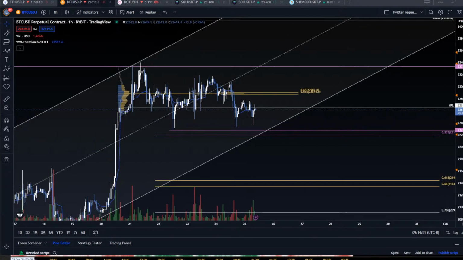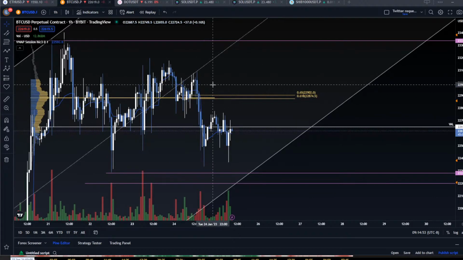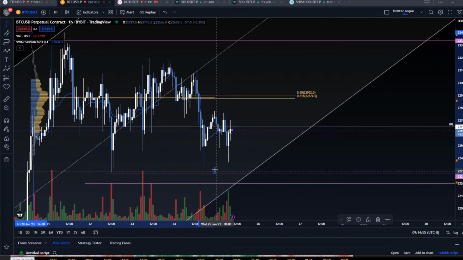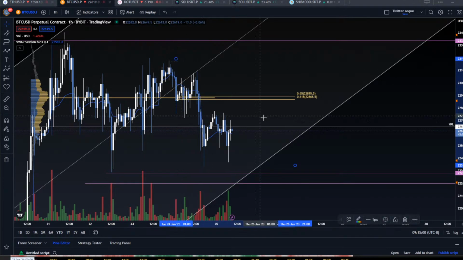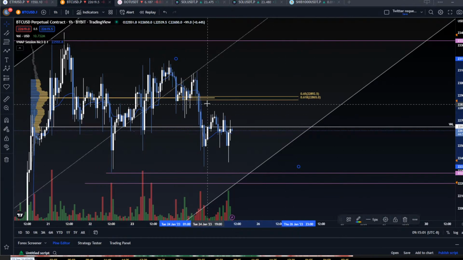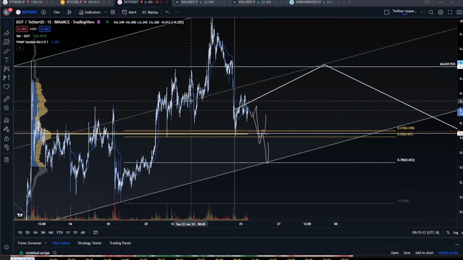We even see this here on Bitcoin in reverse. We have our local range point of control on the 1 hour chart right here, and it's also our golden pocket of this move, right? So that's a 61.8% retracement of this move, the resistance fib. And you see it all the time, so just something to note. It's a good confluence, certainly.